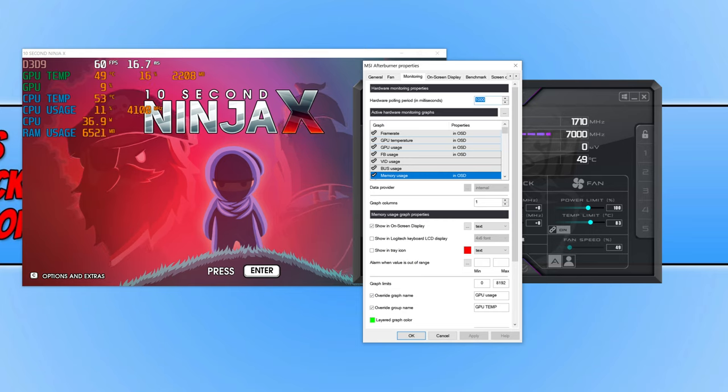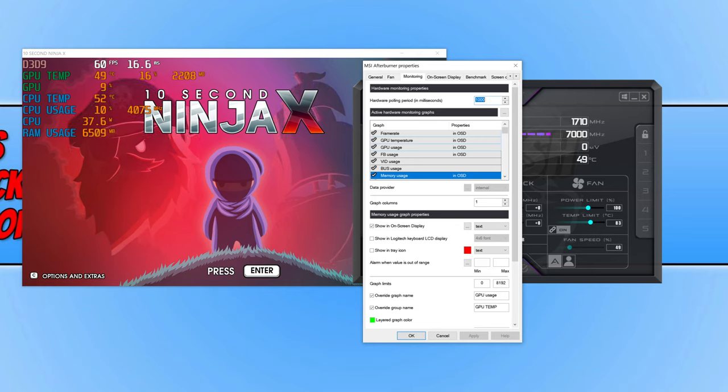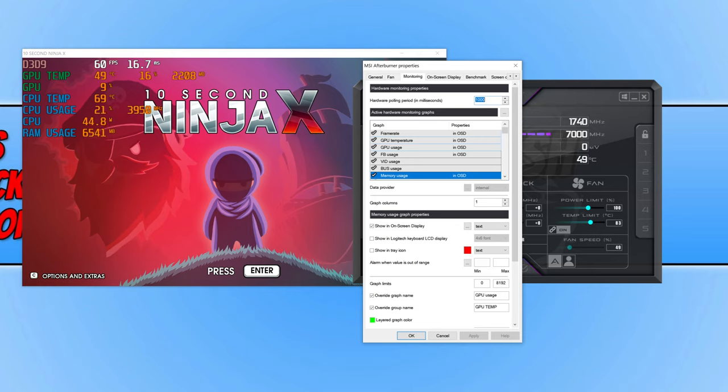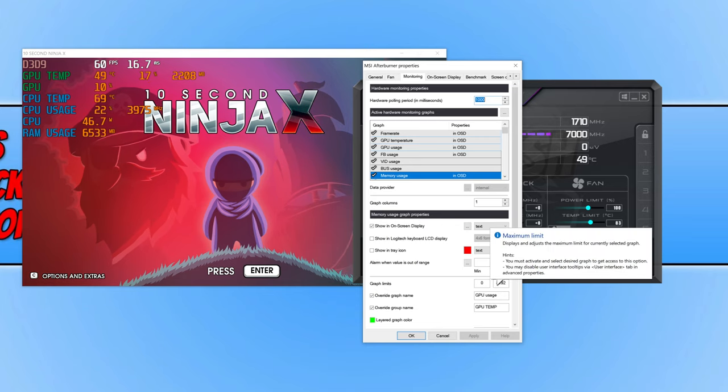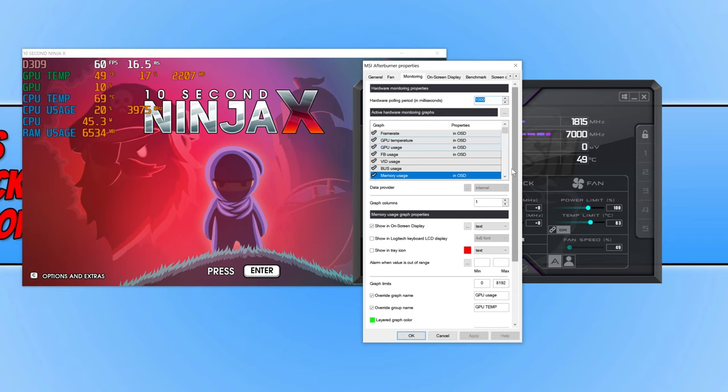So a top tip when doing the overlay for MSI Afterburner and RivaTuner, I find it a lot easier to have a game open in window mode like I currently do now and then play around with the settings. For example, the text right now, I could change all the colours and everything and I can view it as I'm changing it. It just makes life a lot easier.